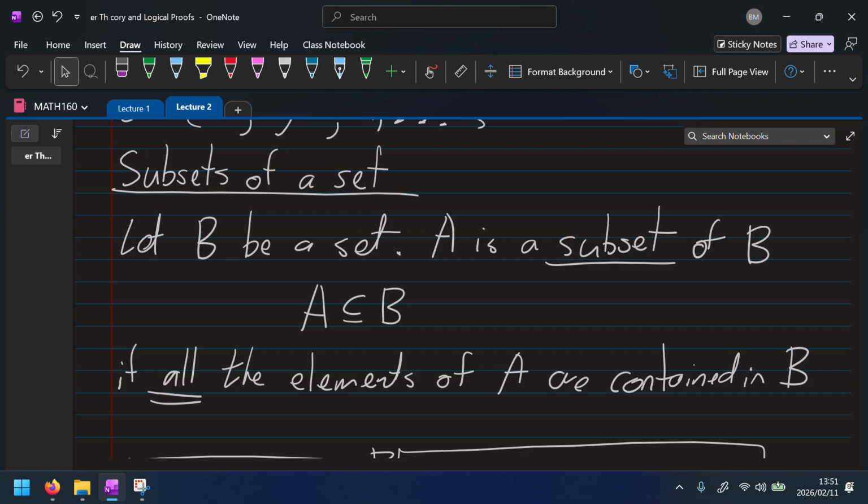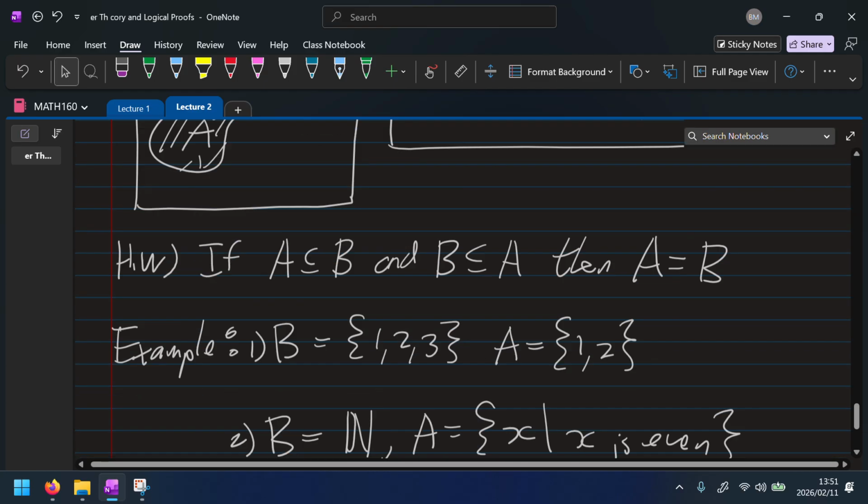How many elements are there to check? None. There's no elements to check. So can that statement ever be false? Are there any elements to make it false? No. If there's no elements to make it false, it must be true. Make sense? Okay, that's how you need to be thinking with maths. Remember, it's either true or false. There's nothing in between. If there's nothing to make it false, what is the only other option? True. There you go.